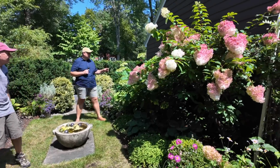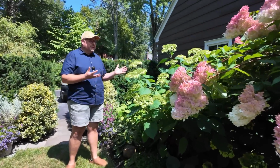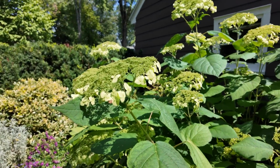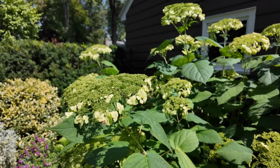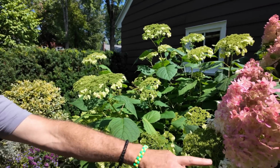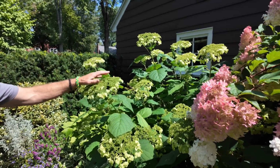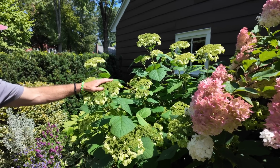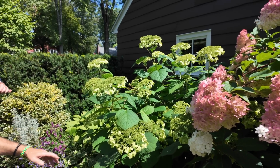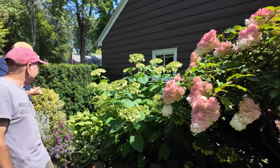Now this is Haas Hale. You said I'm a hydrangea fanatic. Yes. And so we don't have this one. So any reason why you chose it in particular? Well, it's great for pollinators because, as you know, on hydrangeas, these are the sterile florets, like a lot of these, and these are the fertile, which have gone by. So you get lots of hoverflies, bees, all kinds of small pollinating insects love this. Not as showy as the other, like the Annabelle and stuff, but it's great for pollinators.